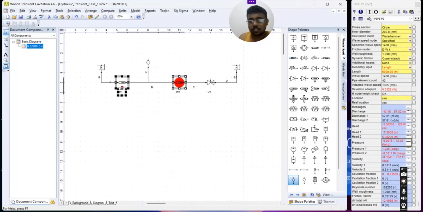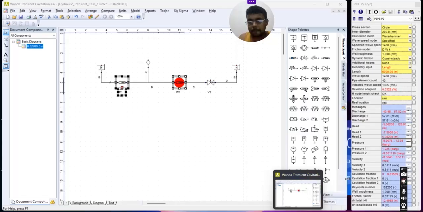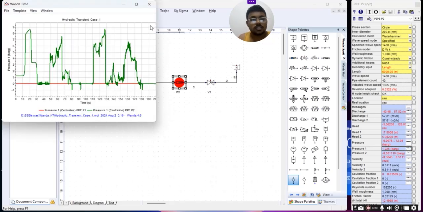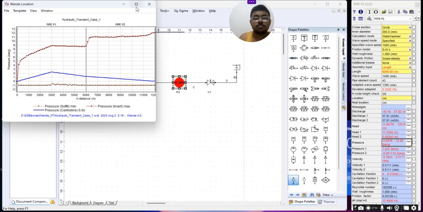What happened? Let me keep it here, and okay, it has come. You can see the pressure variation.